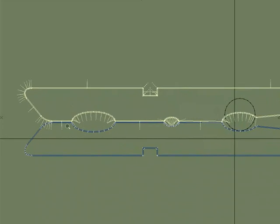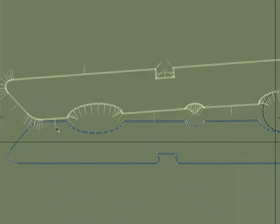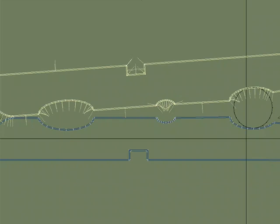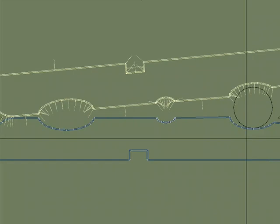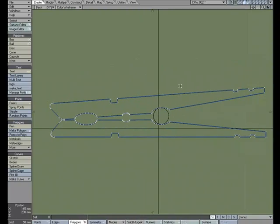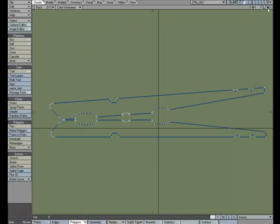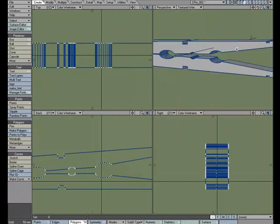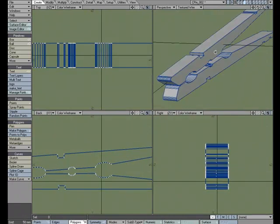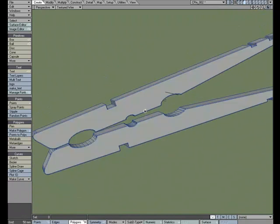grab this, and zoom in a bit. And that'll work. Okay, so I can get rid of my little template. And now I've got the wooden pieces for the clothespin. Now all that's left is the metal coil.